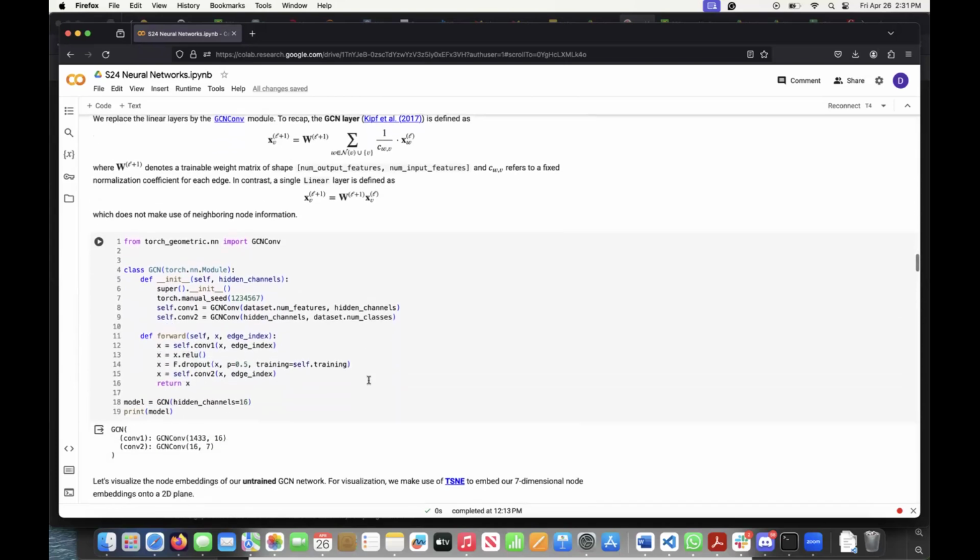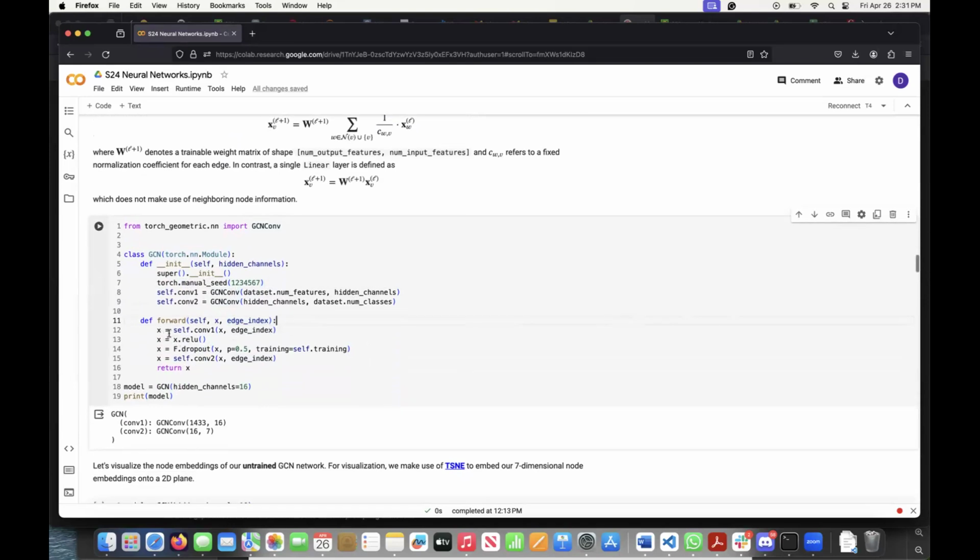So to apply a graph convolutional network, we shall build our model using the following. We have a convolution layer, which takes in the number of features and the number of hidden layers. Building the model is very similar to what we had for the MLP, except that in the forward, we shall also pass in the edge information, which shows which node is connected to which other node.